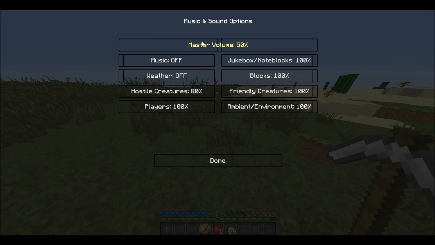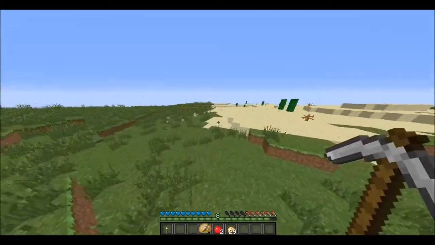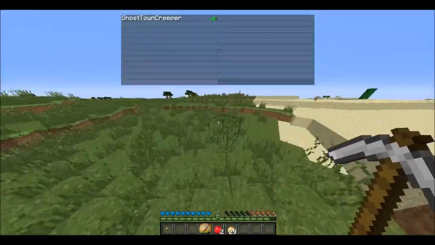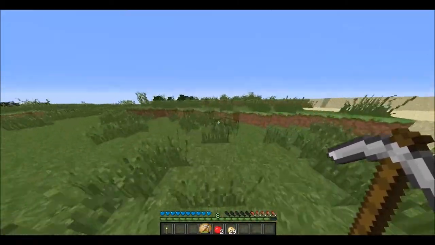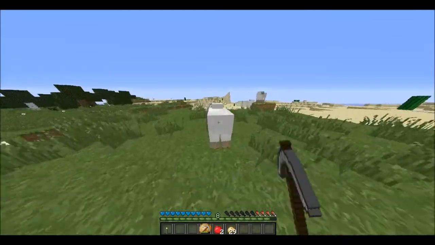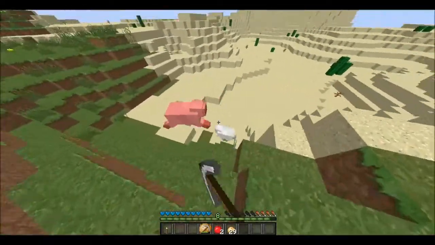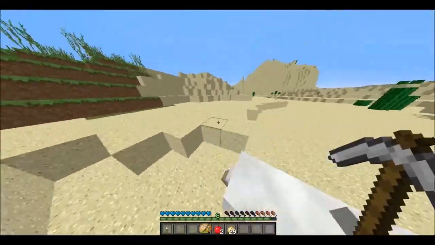Let me just adjust that. Okay, so what you gotta do is navigate through this desert if you want, or don't. Basically, just run, punch that sheep with your pickaxe, hit that one too. They all suffer equally.